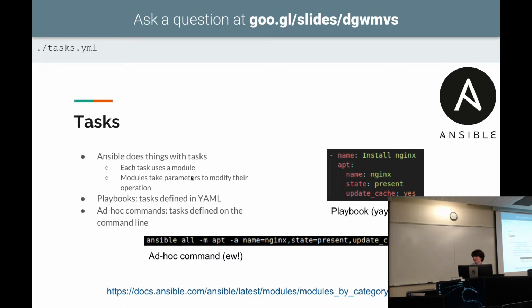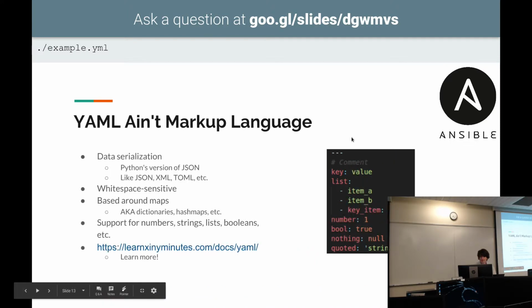So here's some basics with YAML, because it might be kind of confusing if you've never worked with it. It's basically Python's version of JSON, and it's actually a superset of JSON. Fun fact. It's a way of storing data. It's whitespace sensitive, as you would expect from something that's Python, and it's based on maps, dictionaries, hash maps, key value stores, MongoDB, whatever you want to call it.